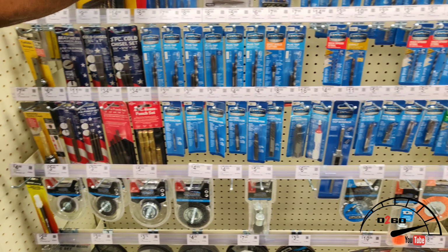How big, do you have a reverse one? Just gonna get a new one. Look at that, and it broke, and O'Reilly's went ahead and exchanged it. No questions asked. They went ahead and said, grab a new one.